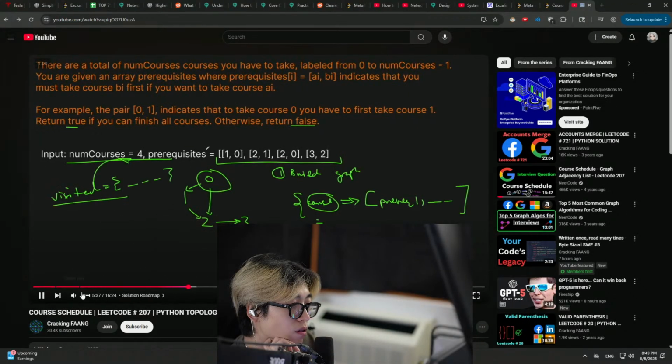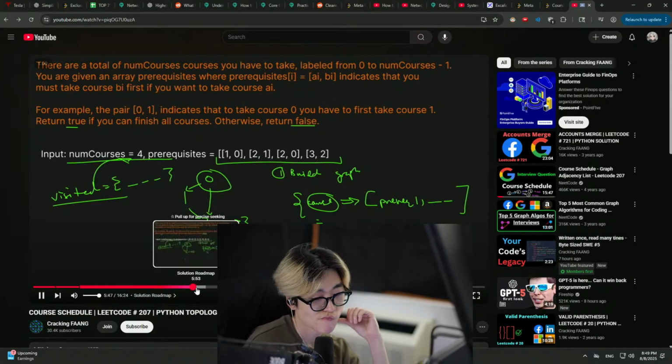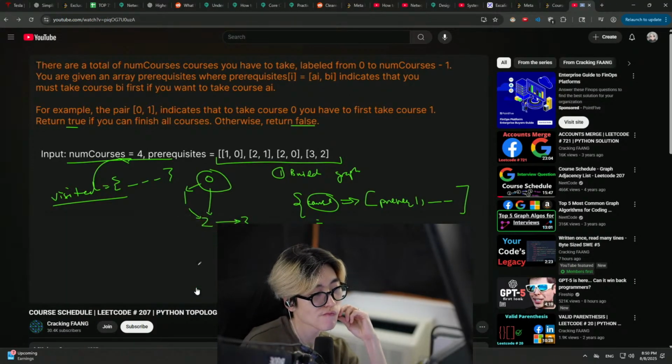Cycles will screw us up, and then we just need to be able to visit every single course. It could be the case that a course just isn't visitable, and therefore you can't take it. So what we need to do is make sure that we can visit all the courses. So we just want to check that our DFS can actually touch every single node. That's essentially what we're going to do, but we're going to do it in a topological sort manner, just because we can apply the code to Course Schedule 2, and another question called Alien Dictionary, which can actually be solved in the exact same way.